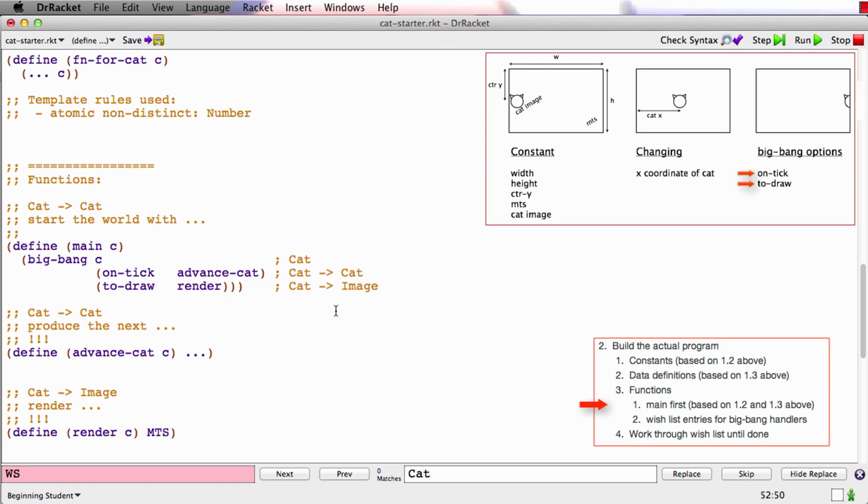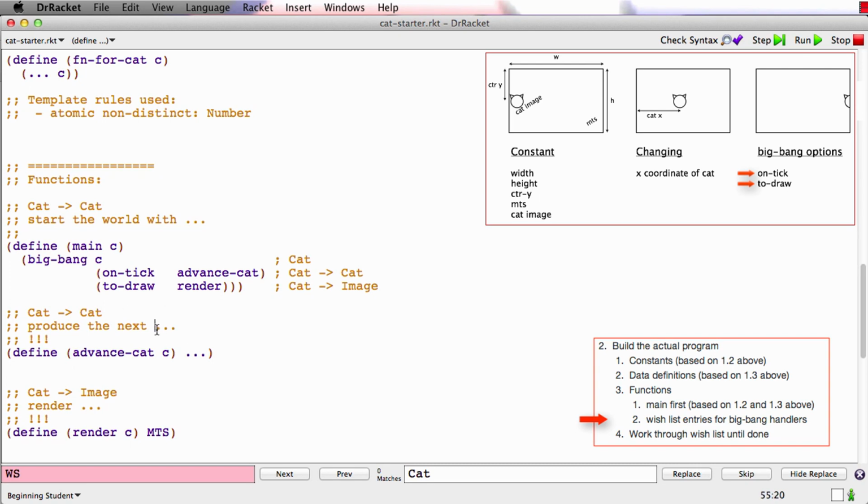Now what's going on here off to the right is that the template for the world program in its main function is reminding us of the signature of each of the handlers. And the other thing the template for the world program did is for these two handlers, look at what we've got here. For each of these two handlers, we've got its signature, its purpose, but that's not filled in, and a stub which isn't filled in.